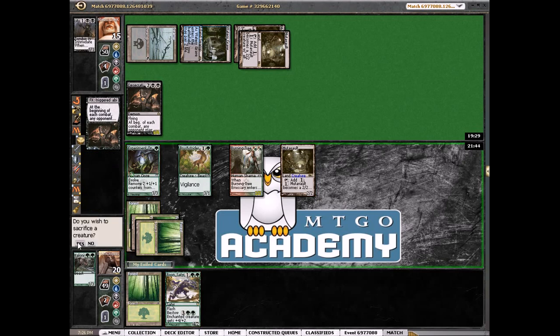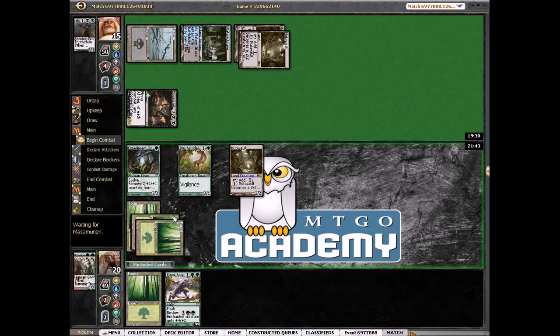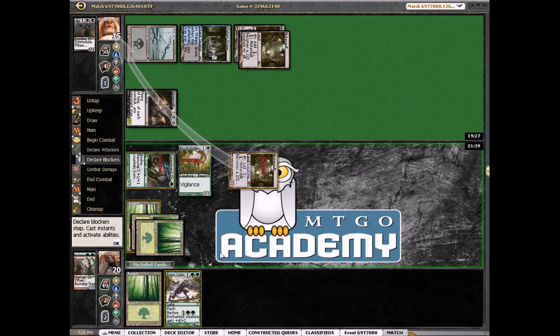If he has a Grey Merchant, it's pretty bad for us. Puts him to 7. And we can still bestow Boon Satyr next turn. Say go.